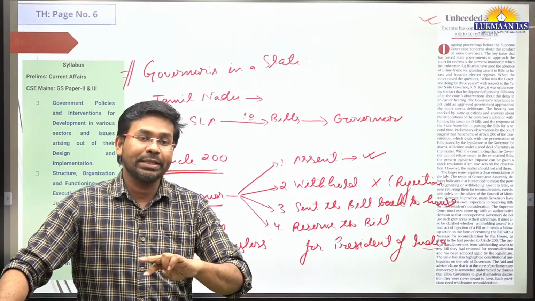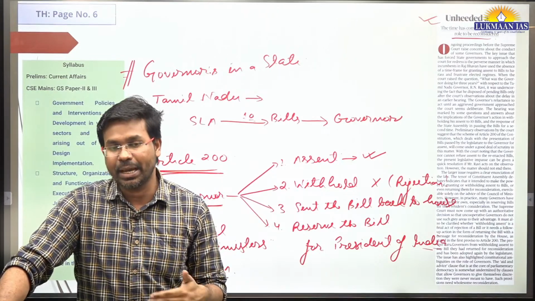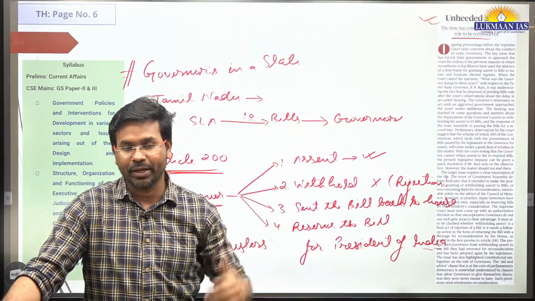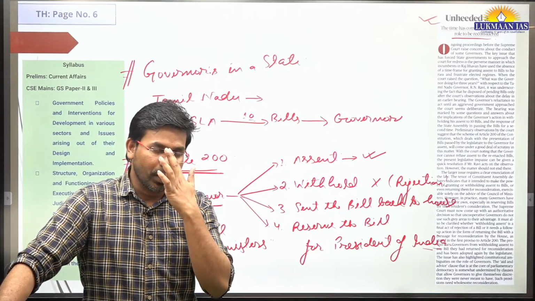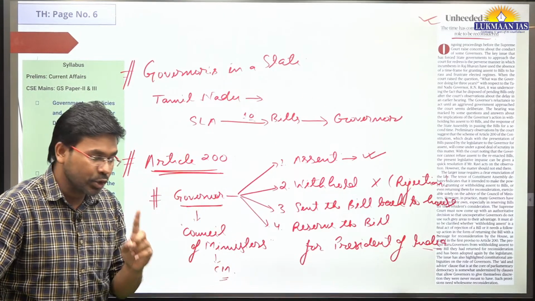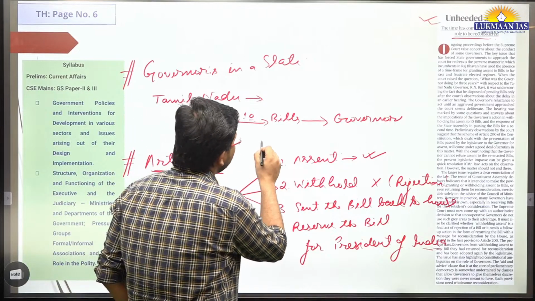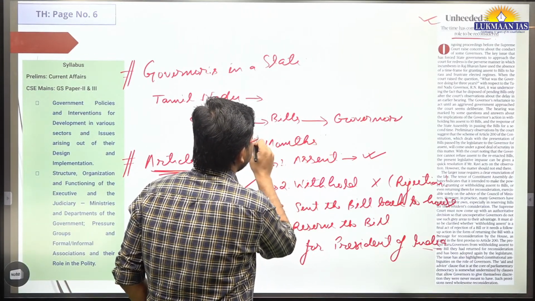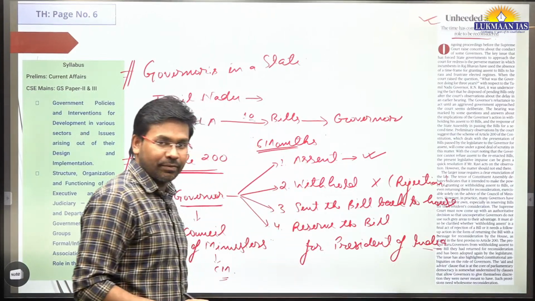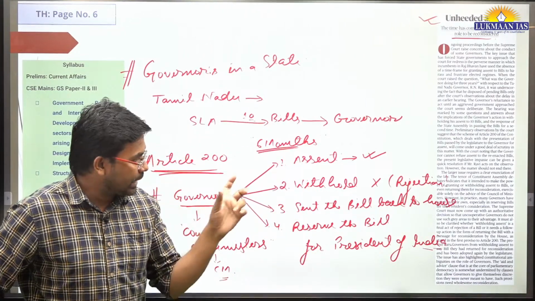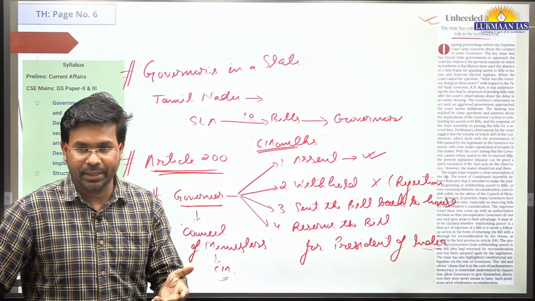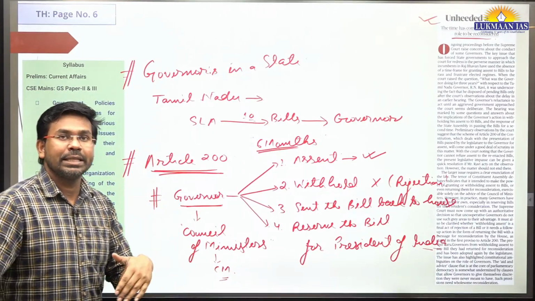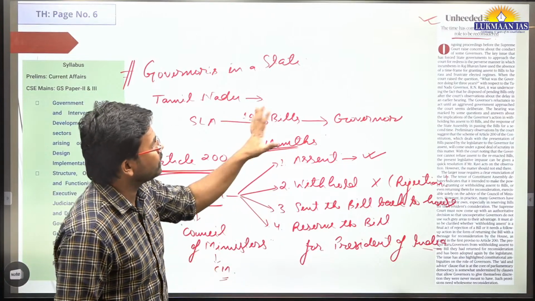However, there have been multiple commissions that have recommended. One commission is known as the Sarkaria Commission, another is known as the Punchhi Commission. One of the commissions has said that the governor should take a decision on these bills within a period of 6 months itself. But those recommendations have not been implemented yet. They are just recommendations of the commissions that have been set up by the central government. Okay, so this is the thing.